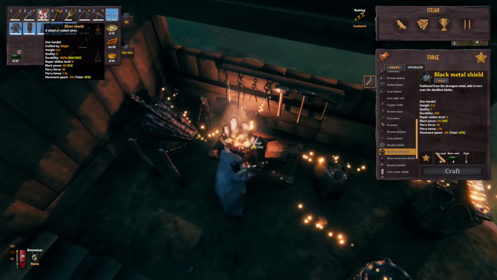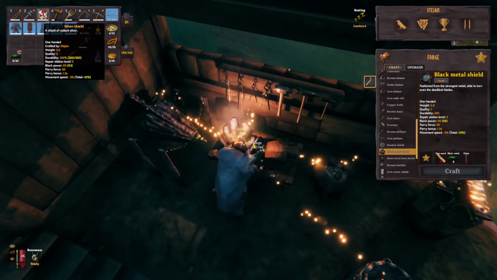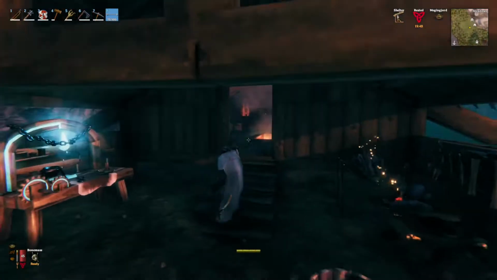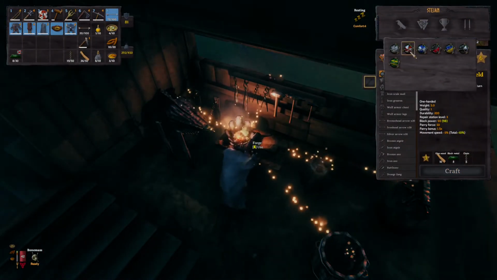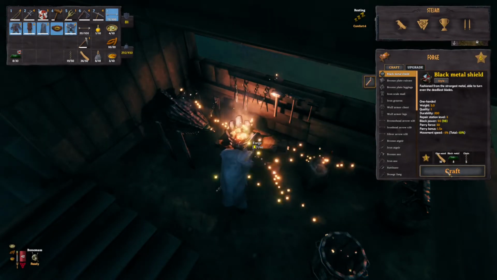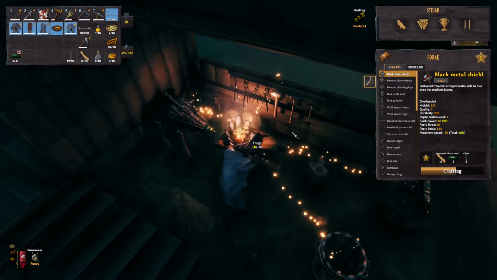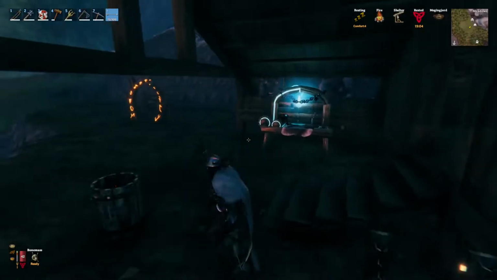So the wow, it's already better than. Holy cow. Well, guess what we're making? Style. What style do I want? I've been going red and white. Yeah, let's go with that again. Craft. New item, black metal shield.